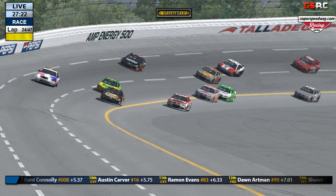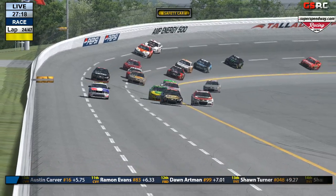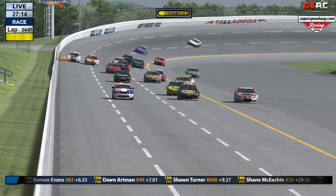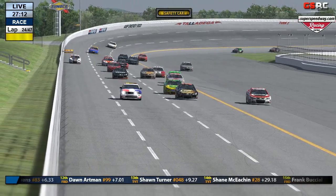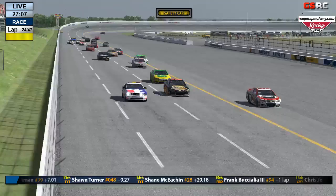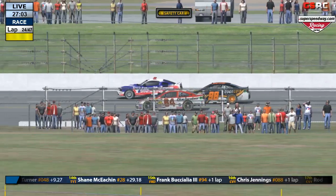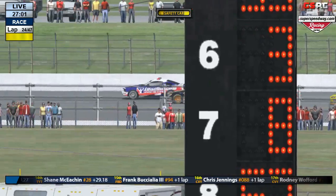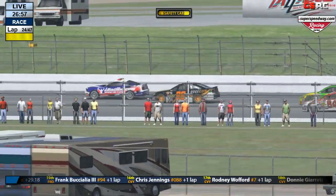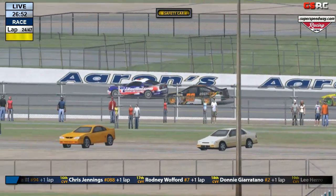And let's just quickly run through the order. So currently Greg Hooks is in the lead of this race. Now I am noticing here, Joe, Greg Hooks and Logan Doherty are the only two drivers who have not been on pit road yet. So they're showing with 0 pit stops. So that's a bit strange. One would have thought by now that they might have gone in on this caution at least to top up with fuel and get themselves set for the rest of the race in case it goes green all the way.